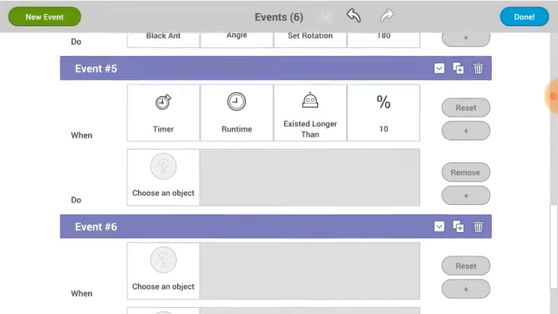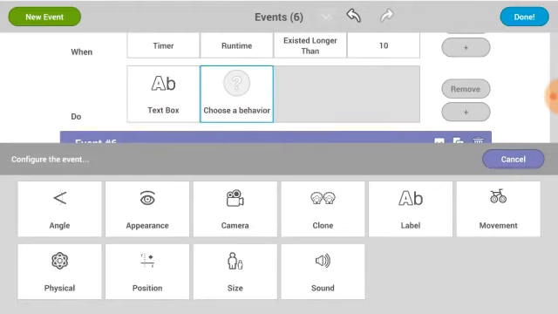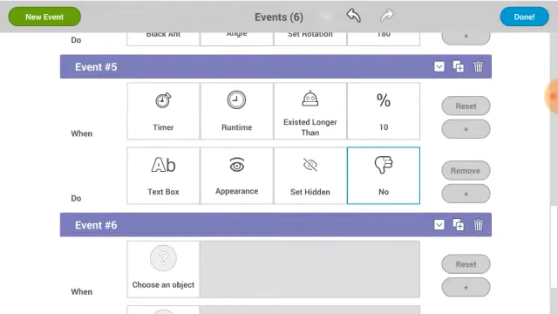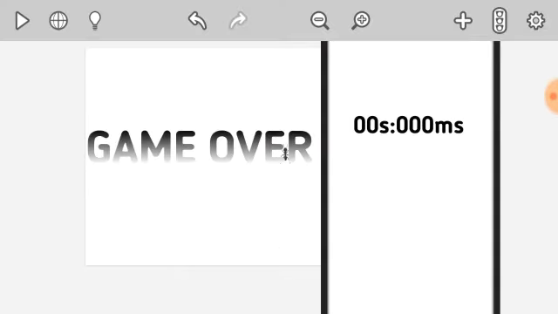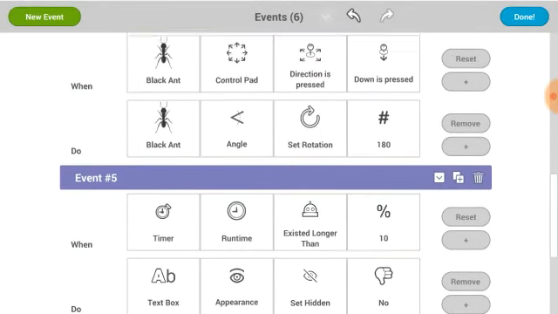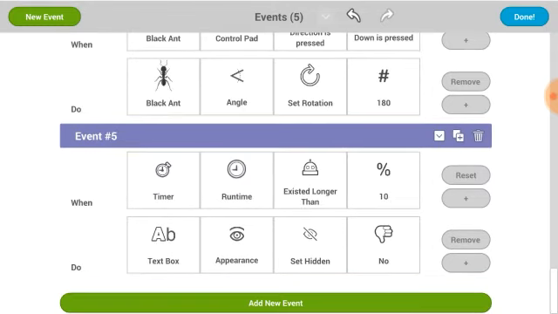So we're going to click new event. And oh, I didn't need to click new event. Undo that new event. So now you go to text box, appearance, set hidden, no. And that's it. And oh, it's not working. Something's not right. So okay, timer is no longer than 10 seconds, text box appearance, set hidden.